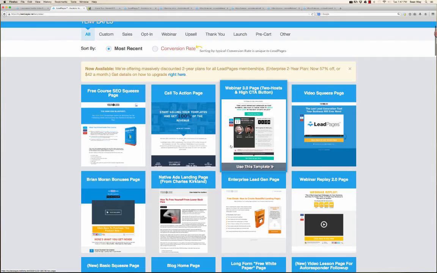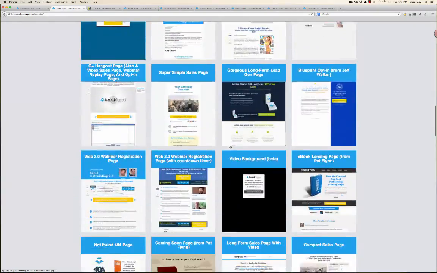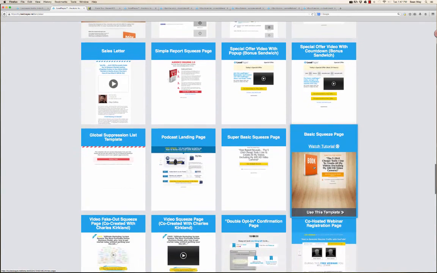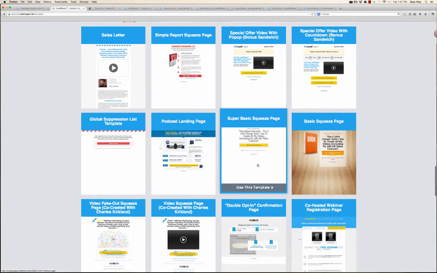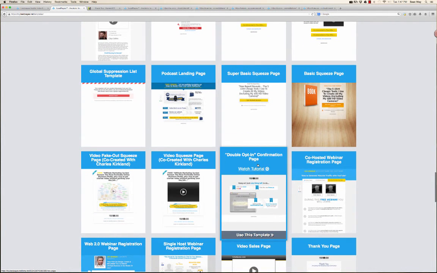And you can make money, of course, if you were able to create your own template, but I always use Lead Pages to get started just so I know that I have a great free gift. I know people want it. I know they're going to convert. And then after that, I go to a different program where I have total flexibility, total customization, and I will definitely be showing you that later. There's a couple services, one being WP Profit Builder and another Optimize Press. I actually like WP Profit Builder a little bit more, and I'll do a training through that and kind of show you. So if you're a little more technical, you like the flexibility, definitely look out for that training, and I'll walk through that as well.